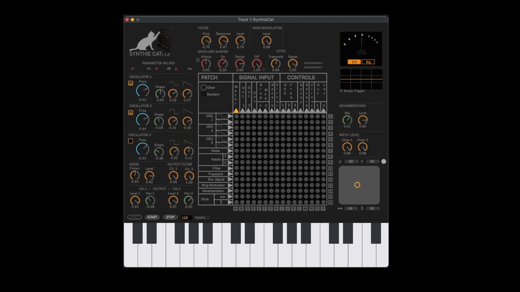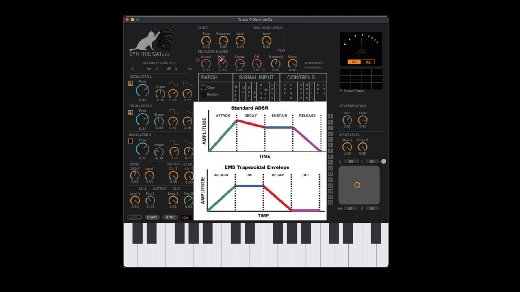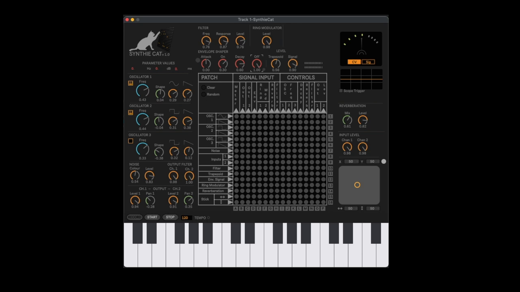If we want to shape it into notes that start and stop, we can route the oscillator through the envelope. Now, this is a little different from your standard ADSR envelope. It's what's called a trapezoid envelope. It has an attack ramp, attack level, a decay ramp, and a final level. This final level can be used to set an amplitude that will play continuously and automatically restart the envelope.